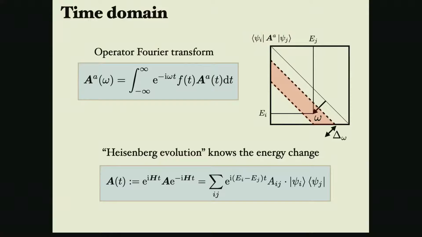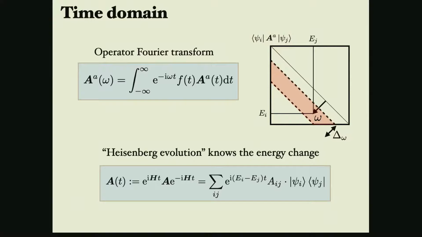It shows up in physics every day. And if you write it out, it naturally has this exponential e^i(E_i minus E_j) expression, because on one side you have plus H, on the other side you have negative H, and that naturally diagnoses how the energy is changing. So you're working in the energy basis. Yes. How do I get those energy states in practice? This is a way of representing the matrix, but this is the one that you actually implement. This is perfectly physical.